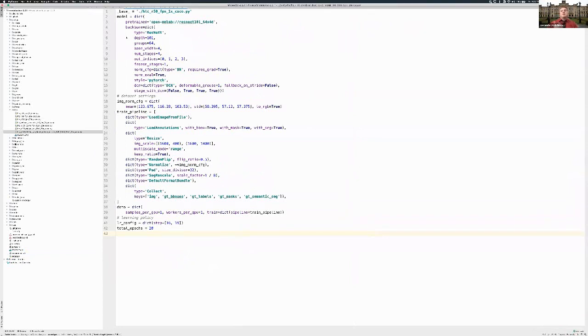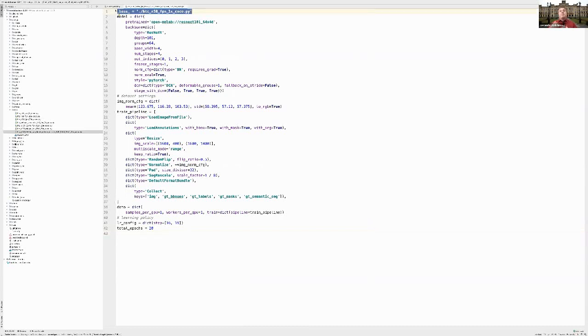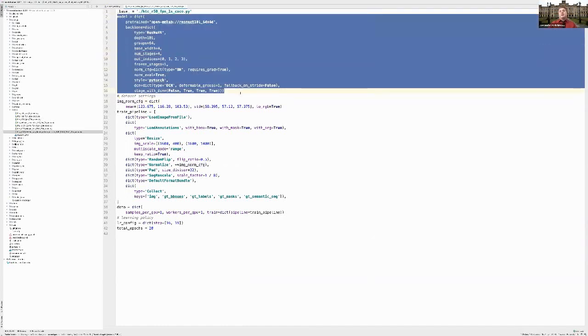As we can see, this config is much smaller compared to mine, and the trick is here. They are simply using some base config for reusing parameters from this base config and simply overriding them using values from this new config.